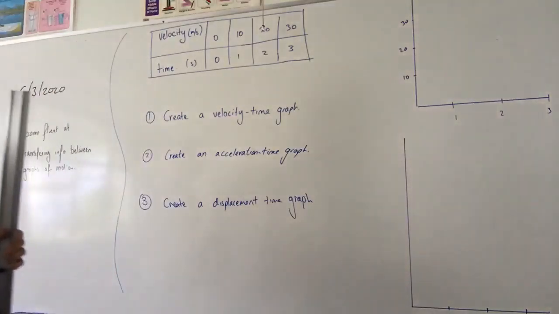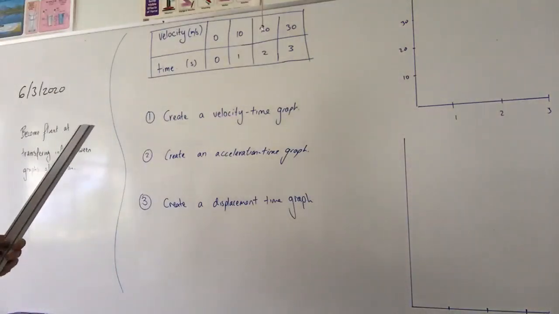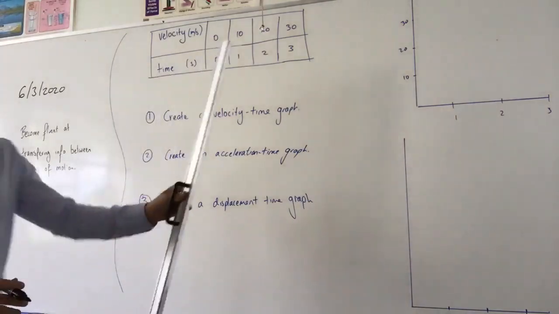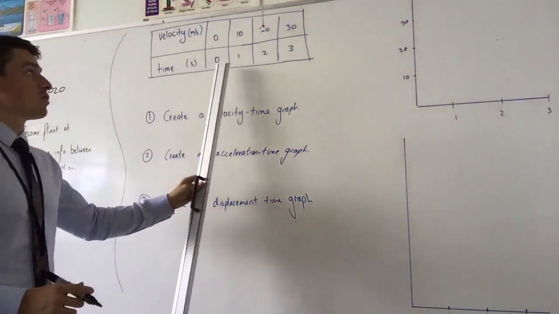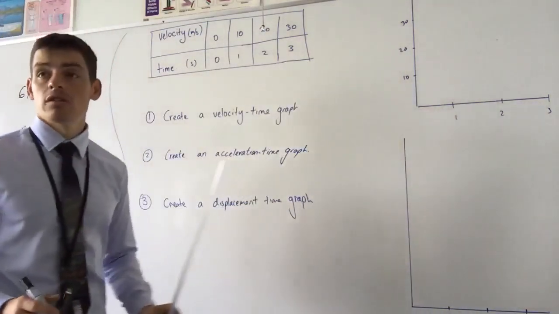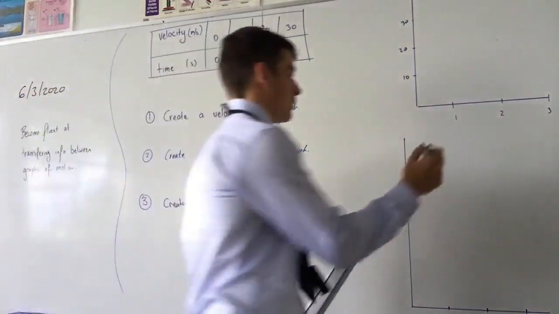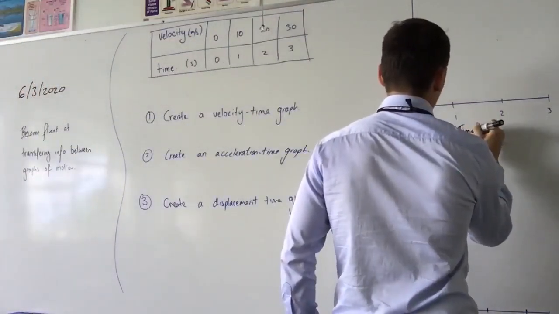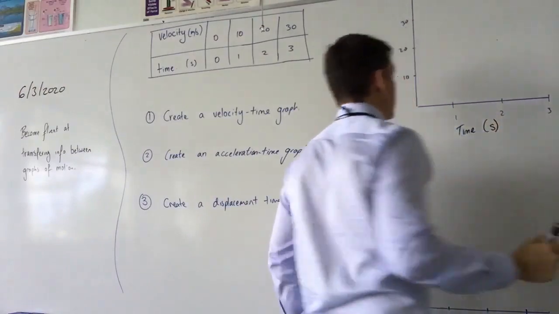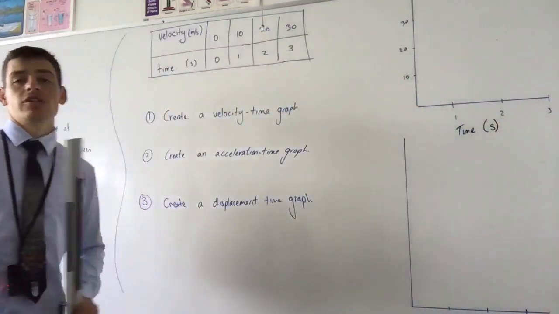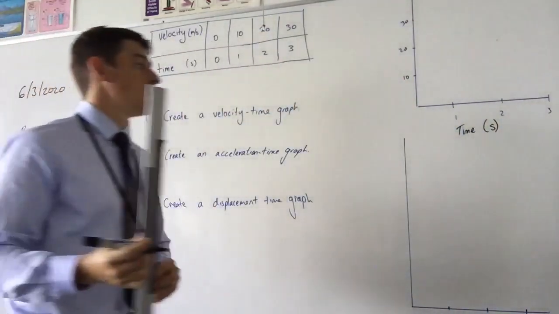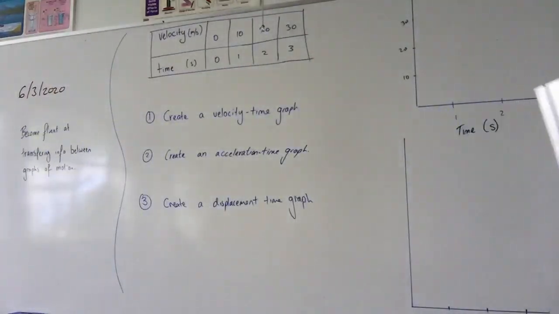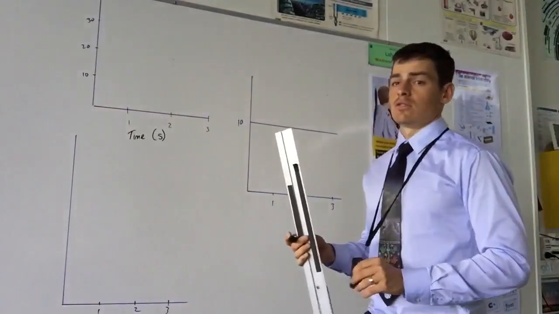is to sketch our velocity time graph. So here I've got three graphs. I'm going to talk about which one's which. Obviously we've got time. Where does time always go? X-axis. So when I'm filling this out, I'd write time down here, and I'd put my units, which is seconds, there. For my velocity, where does it go? Y-axis, okay.